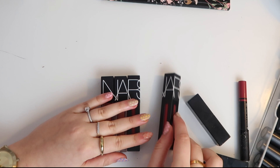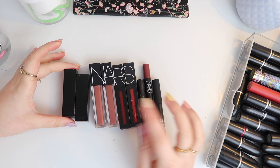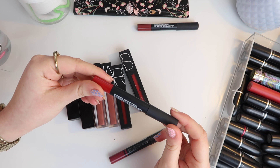We have MAC, a lot of MAC, quite a lot of YSL, and then just some NARS on top because I have less NARS. I think I'll end up keeping the vast majority of these. I don't have that many NARS lipsticks and I'm just a really big fan. These two are the Velvet Matte Lip Pencils which are just super popular across the board — they are great. I have two shades and then one satin lip pencil.